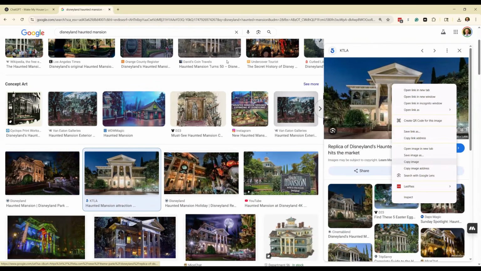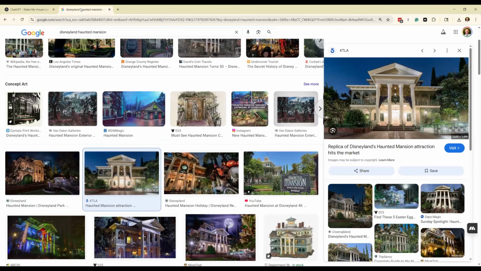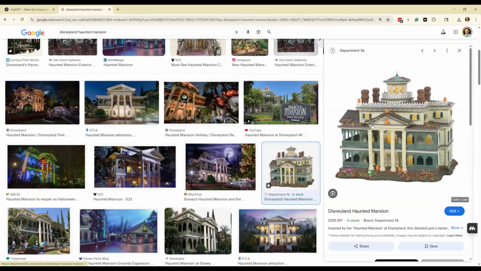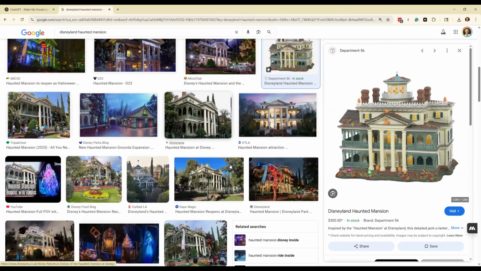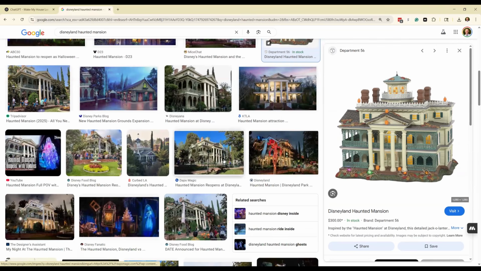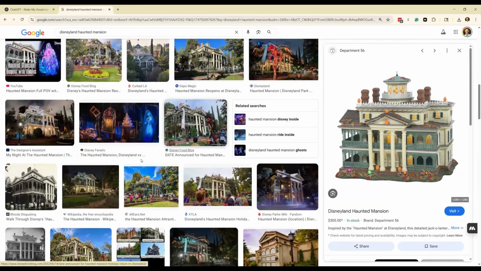And I don't know if there's a sweet spot with ChatGPT on how many images to do, but I like to do, you know, 3 images, just so it has a couple different perspectives, a couple different angles. You know, this one I grabbed, even though it's not the actual mansion, it shows a little clearer what the different elements are than the real one. So I grabbed that one, grab a few others.